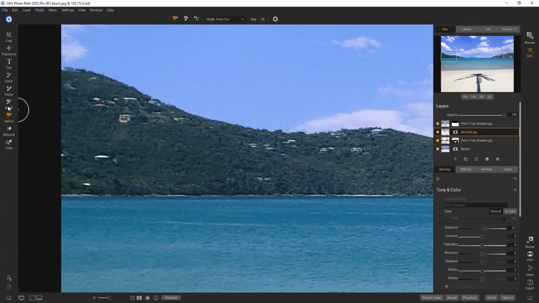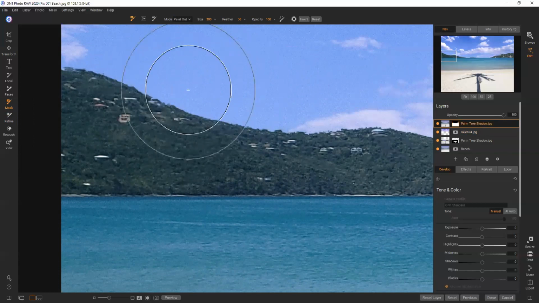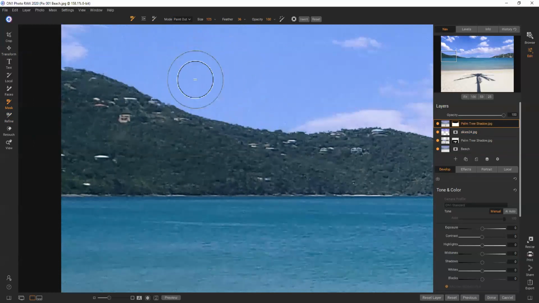But let's say, let me undo something here. I am going to ruin a little bit of the mask.